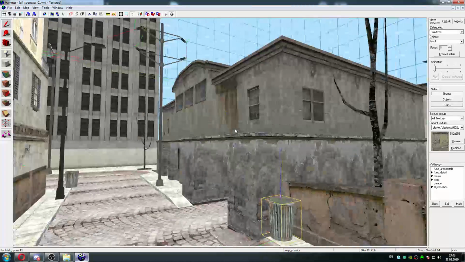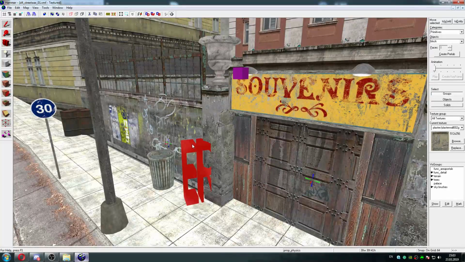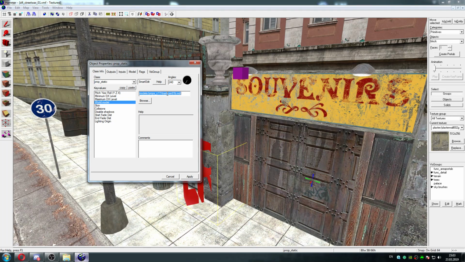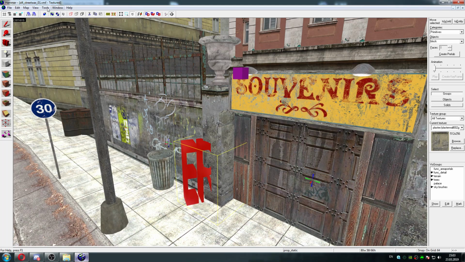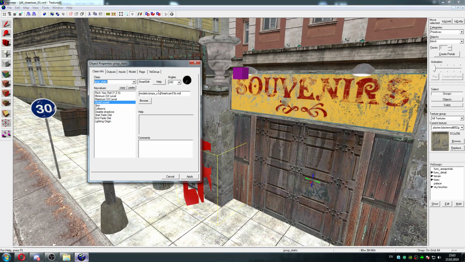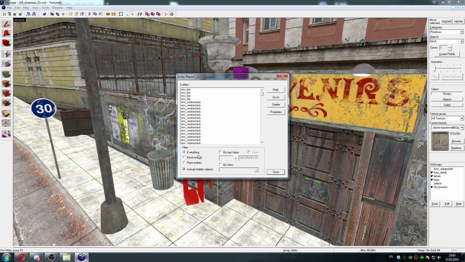Now there's another thing. There may be more than one instance of the same model missing on the same map, and to locate all such instances and replace all of them instantly, you need to open its properties, copy the name of the missing model, and go to map entity report.